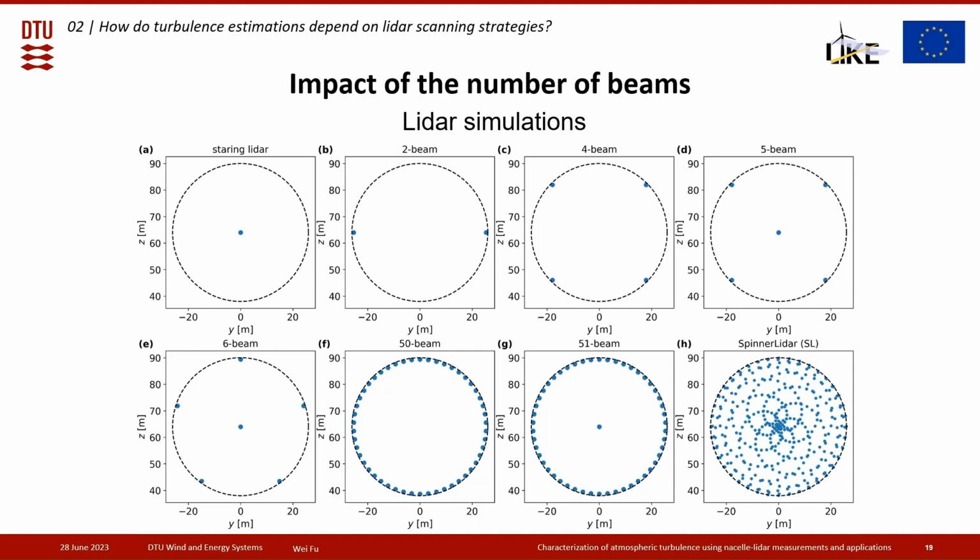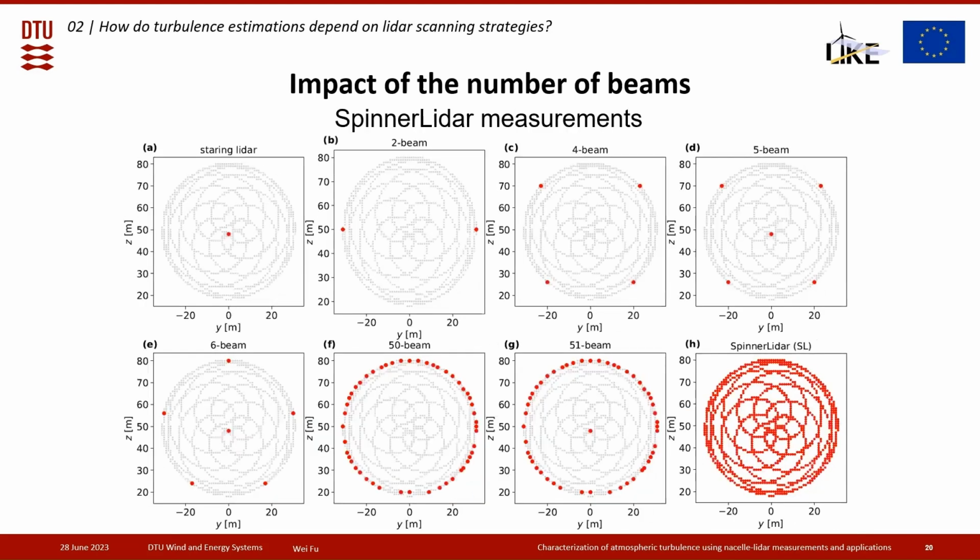The dashed line is the wind turbine rotor, which covers an area with a diameter of 42 meters. Exactly, we are simulating the wind turbines of 352 wind turbines. Here we are reusing the spinner LiDAR measurement from the same campaign, but we selected the radial velocity measurement at certain locations to mimic the real LiDAR that we considered in our simulation.